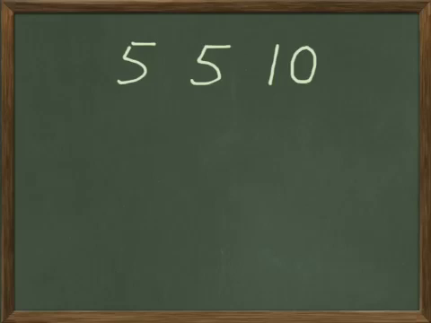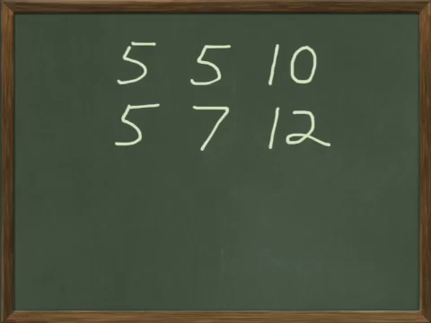All right, let's look at this one that says there are 5 boys in one class and 7 in another. How many are in both classes? So we got 5 boys in one classroom and 7 boys in another classroom. How many are in both classes? 5 and 7 are 12. Right again.